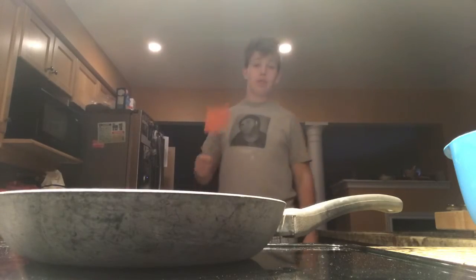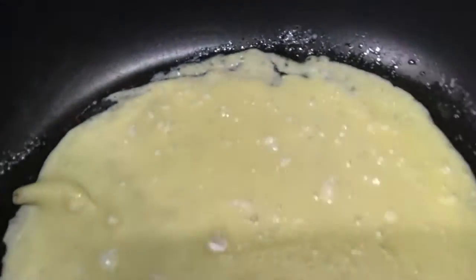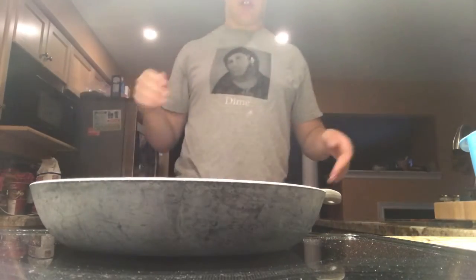What I'm going to use for flippers is a fly swatter. I think it works all right. Guys, I'm kidding. I'm not that delusional. See all those little clumps? That's flour. So that's why you guys want to sift your flour beforehand. So that was a major oopsie. But cool. What's done is done.